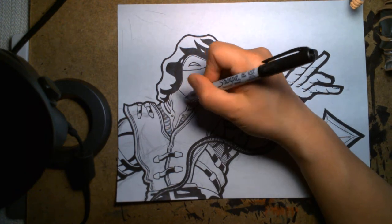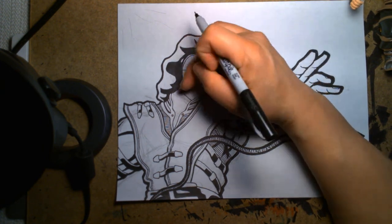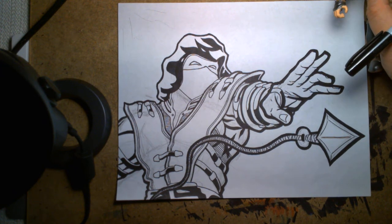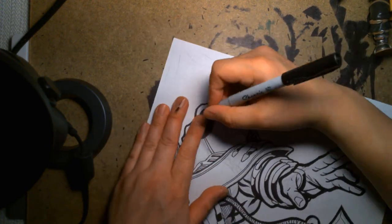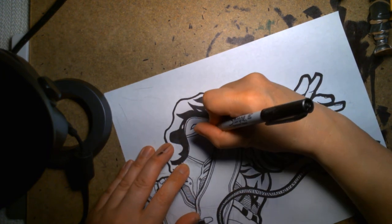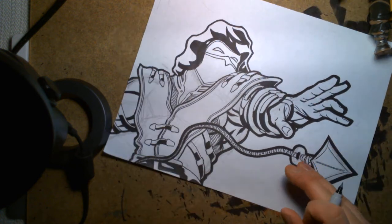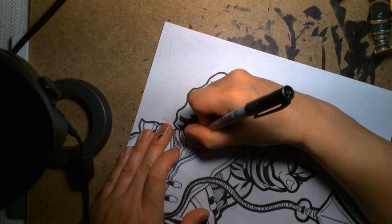Okay, so we have this. Here's the face mask. I'm kind of wondering if I should draw the face mask a little bit lower. Yeah, there's a way I could cheat that. I'll just give the face mask a kind of trim, and that way I could bring it down a little with that extra line. Then we can have this be the bottom of his neck.